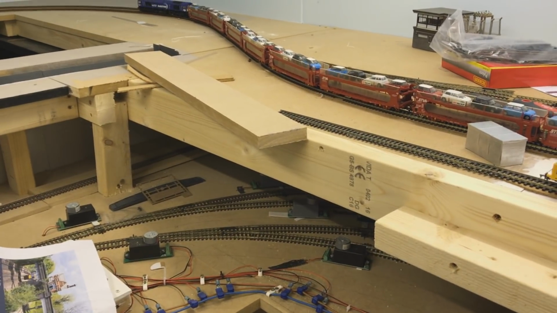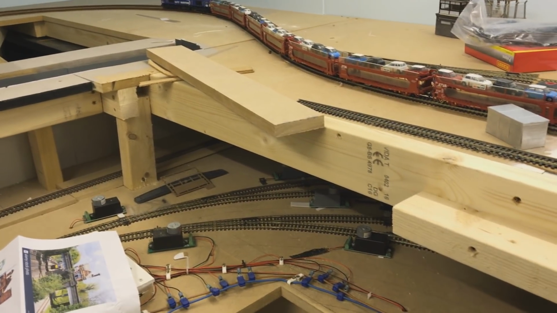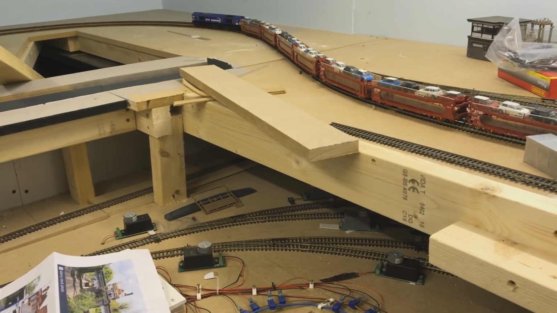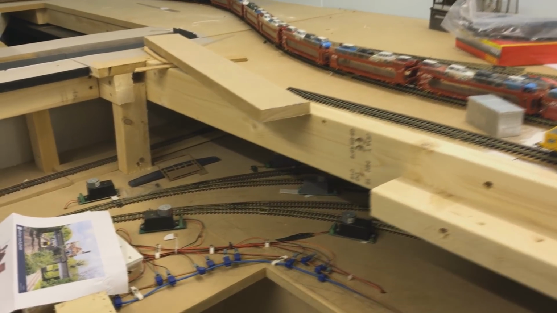Now, I didn't want to do what everyone else does and build a station building on top, and then have the town scene around the layout, around the track. I wanted it to be below, and I've always liked the idea of it being below. So I'm going to use this area here.